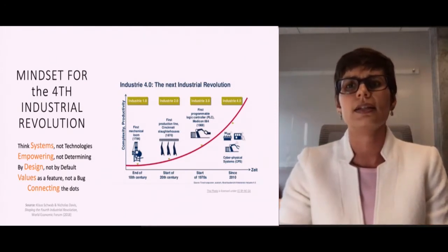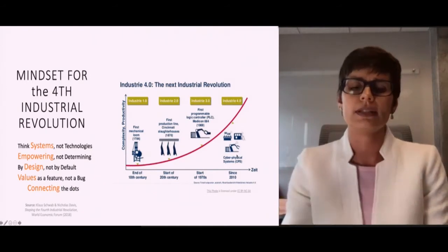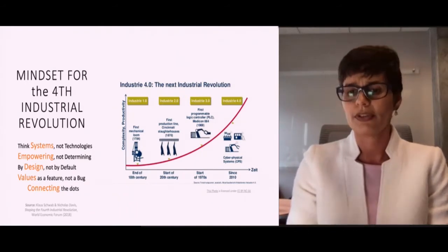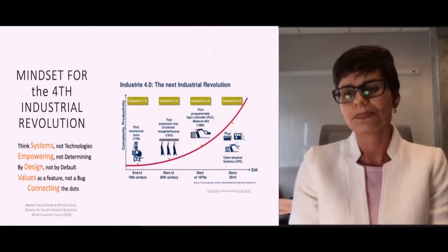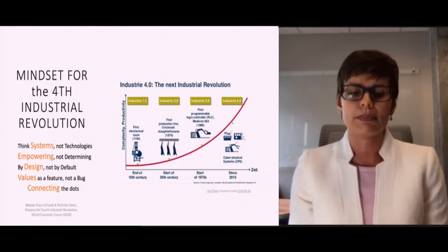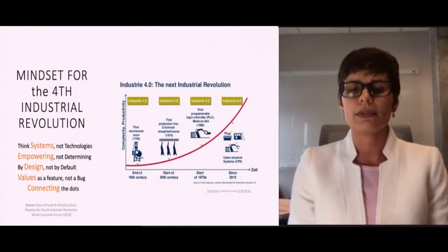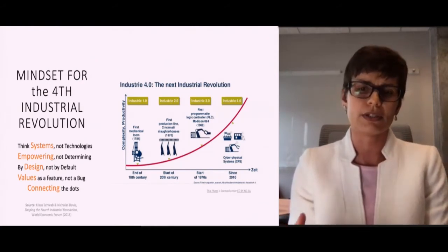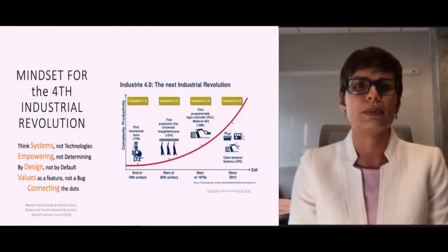You can see here that we are migrating more and more to cyber-physical systems. So we cannot think only about nanomaterials and nanotechnology; we need to think about how this will interact with computers and humans, and how it translates into actionable information. I'll now give an example about feeding the world for the next billion people, with one of the interconnecting dots being food waste, and how we can think about a systematic approach to innovate and solve the problems of food wastage.